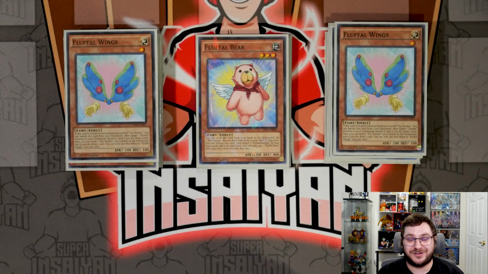Now, for those of you that don't know, what Fluffle Bear does is you can discard it from your hand to set a copy of Toy Vendor from your deck to the field, and Toy Vendor, you discard a card from your hand as cost to draw a card from your deck and reveal it. If it is anything other than a Fluffle, you discard it for effect. If it is a Fluffle, you could special summon any monster from your hand. It does not have to be the Fluffle that you revealed.